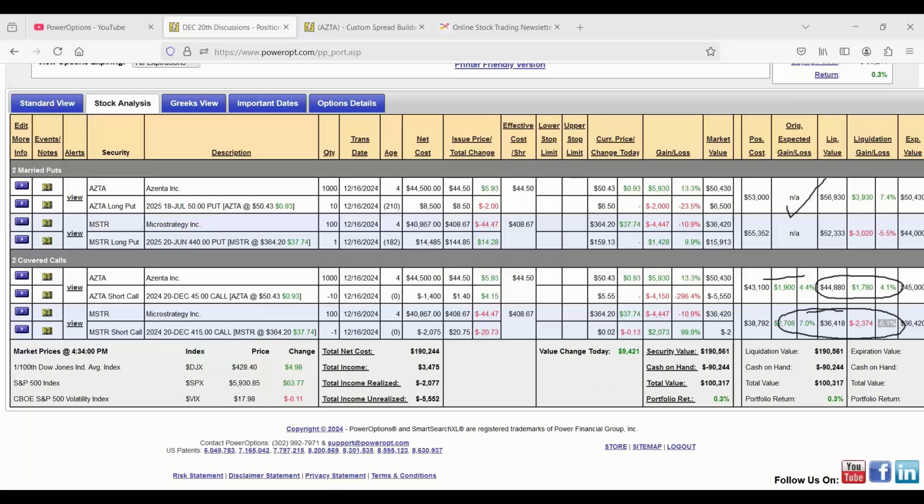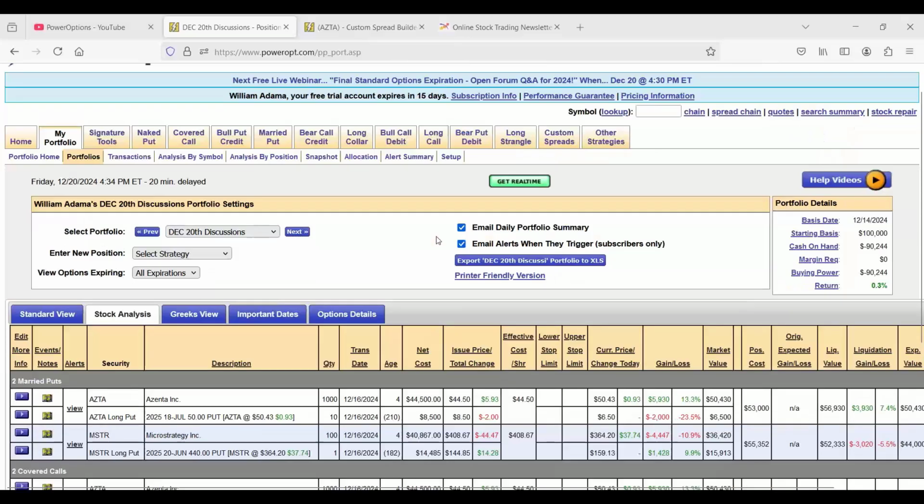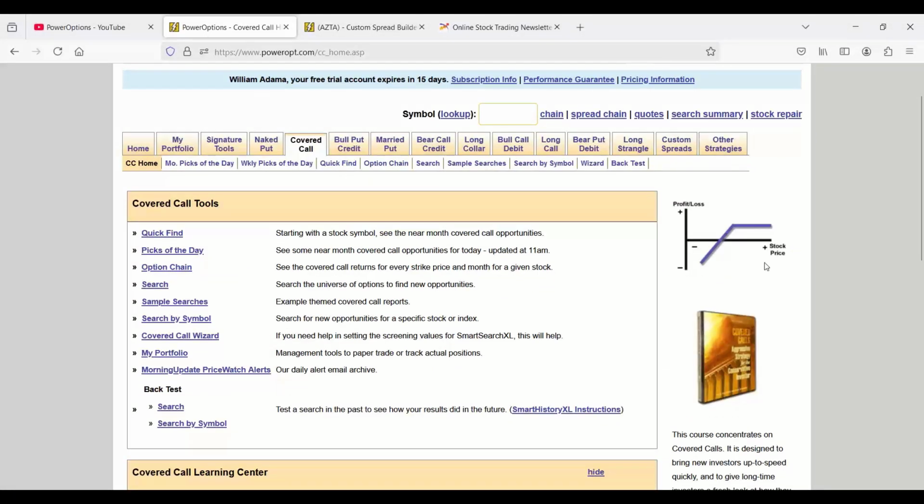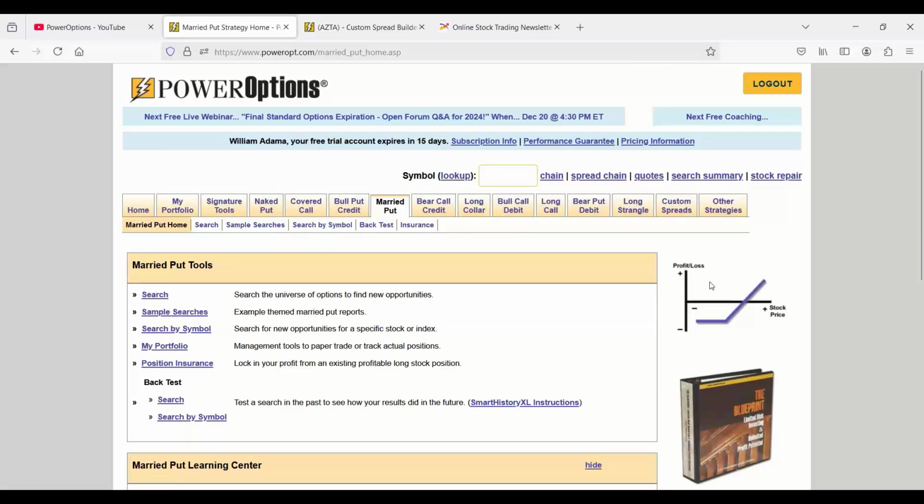Is it the approach? Am I saying that covered calls can't be profitable? No, I'm not saying that. Well, what I'm saying is when you look at the 2, covered call structure does what to you? It cuts your winners short and still allows your losers to run. The hedge you get on the covered call is only the premium that you receive. The married put approach, using the blueprint and the 13 different income methods, we're flipping that on its side to where we're capping our losers short, guaranteed, much better than a stop order or a trailing stop.